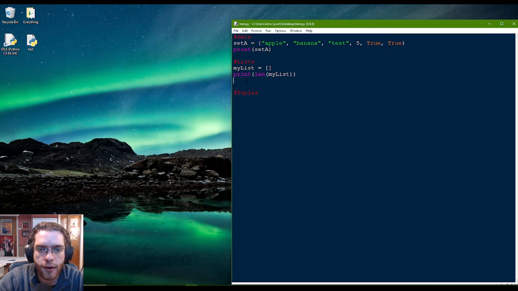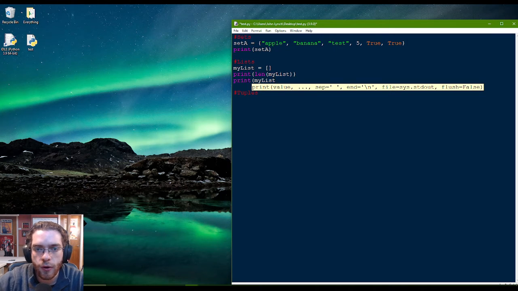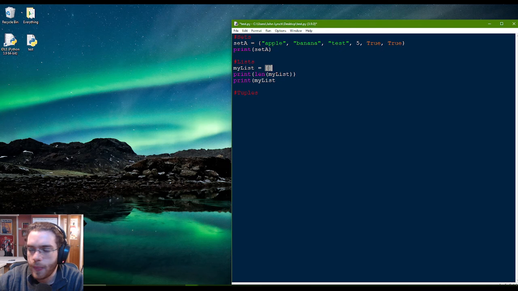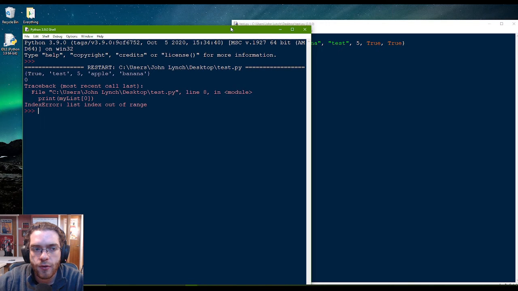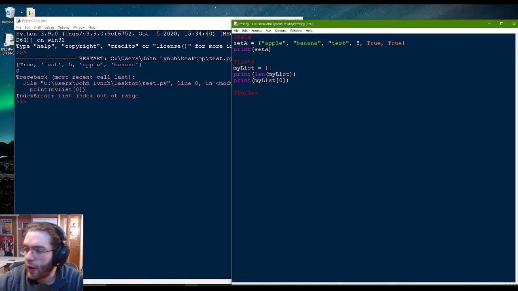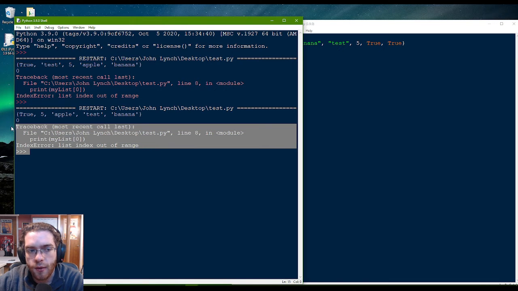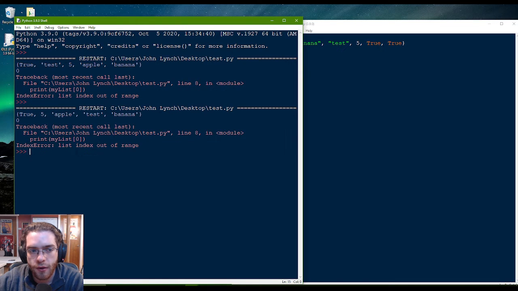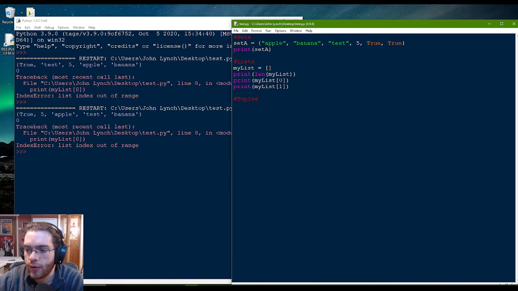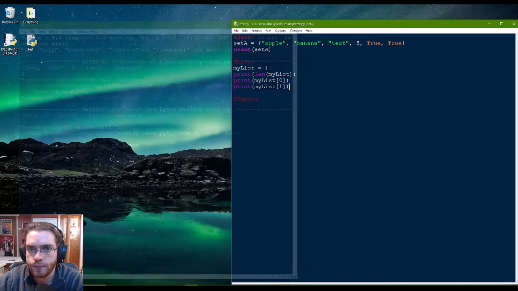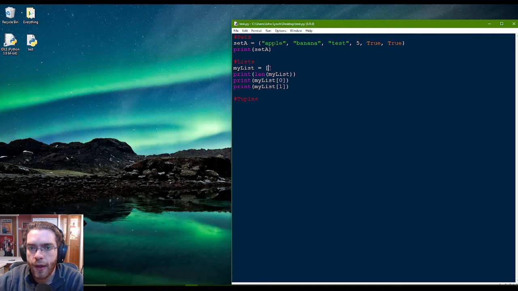And how do I actually access the indexes of a list? Well, you're going to use the same index brackets that you used before. So for this one, you're going to see it as 0. You'll notice here that if I have a 0 in an empty list, it won't work for me because there's nothing inside of it. If I keep going with this concept and I try to change 0 to a 1, this is the type of error you might see quite a bit. So now I get my list index out of range because I don't have an index of 0 or 1 in my code.